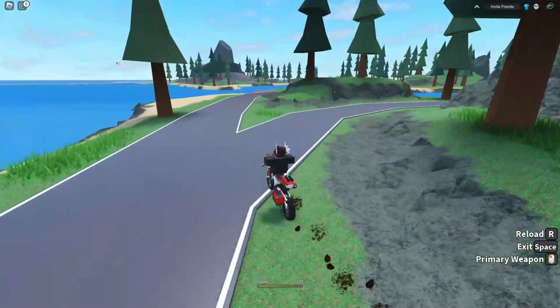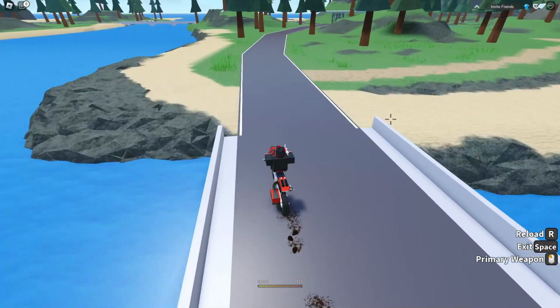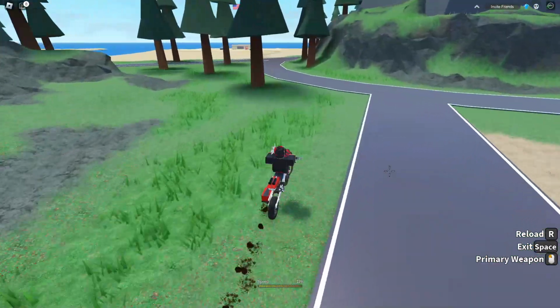Obviously, it won't be as drastic as an extra 100 miles per hour to your vehicle, because that's just way too much for a ground vehicle. You go flying off the map. Like, imagine this thing going 230. That's as fast as the F-18 goes.